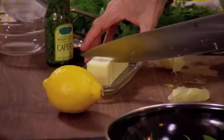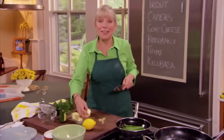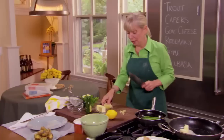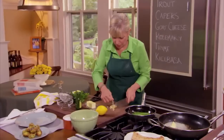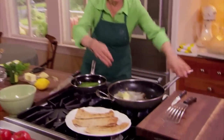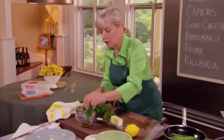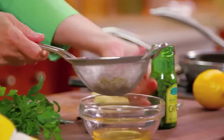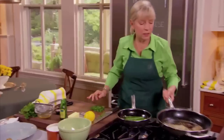Let me get my butter in — a couple of tablespoons. Julia would probably do more, but her motto was 'everything in moderation,' meaning both words equally emphasized: eat everything, just don't go hog wild. You can see the butter is getting wonderfully brown — now in go the lemon sections and some capers. Capers are the pickled bud of a Mediterranean flower. I have no idea what genius stopped to look at these flowers and said, 'I'm going to go pickle that bud.'